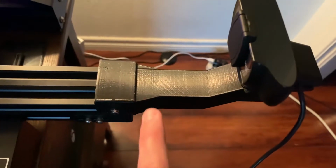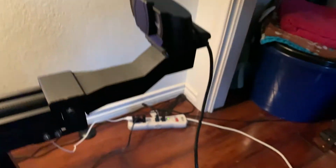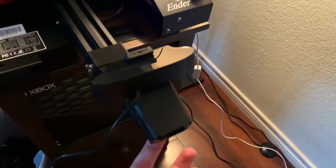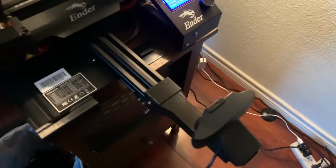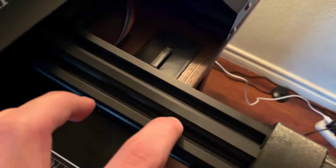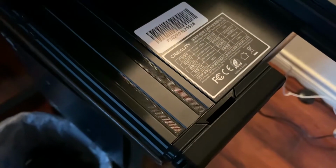And we added this piece right here. And this is basically just to hold my webcam so we can do some time lapses and all that. The screw also holding this thing on is also 3D printed, so that's pretty cool. We also have these V-slot covers. Before, it looked like this and stuff can just get all up in there. But these things just slide on in and keep that debris and other stuff out. And it also looks a lot nicer.